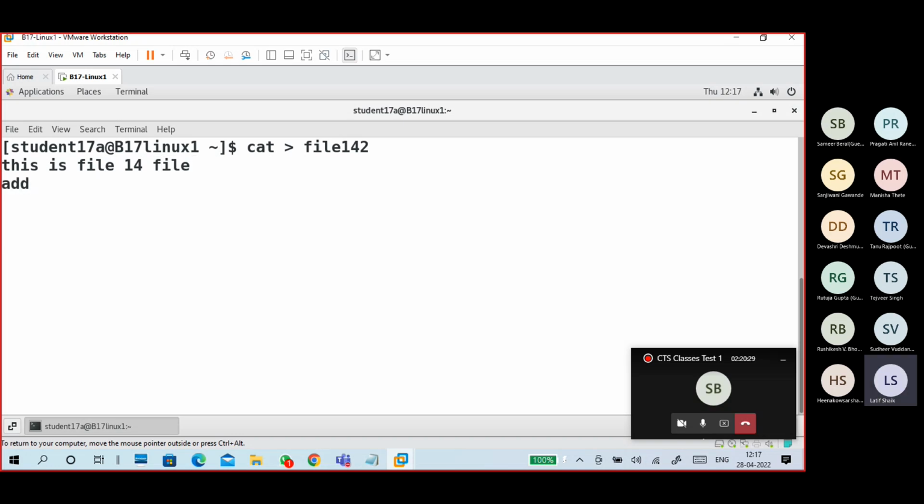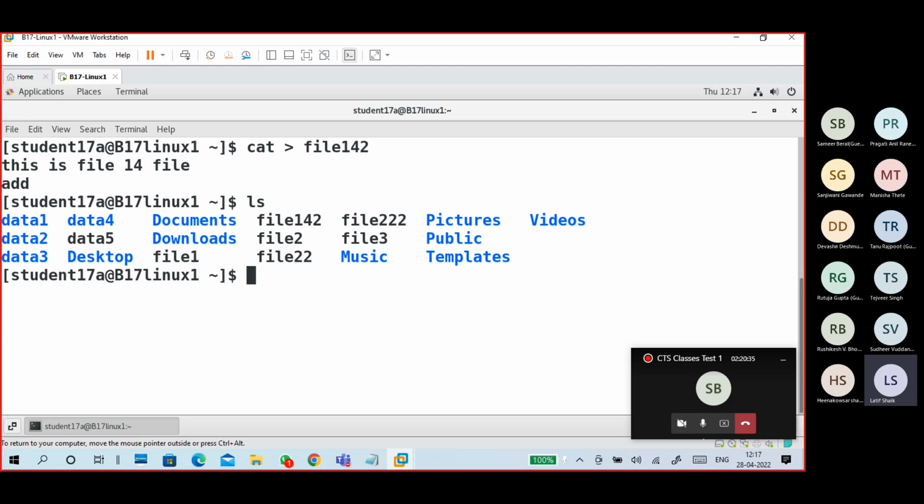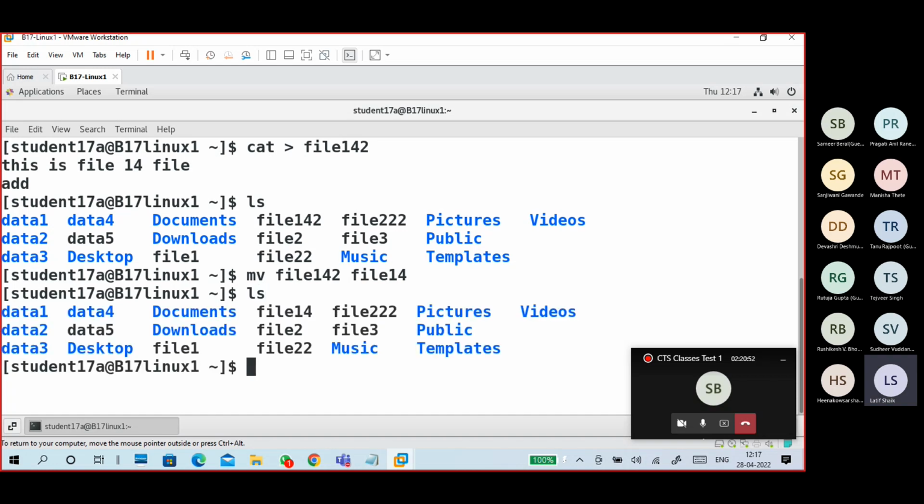Now I realize it is file 142. Actually, I want to create a file 14, but I created file 142. So I want to rename it: mv file 142 file 14. Look here, 142 is gone, file 14 has come.